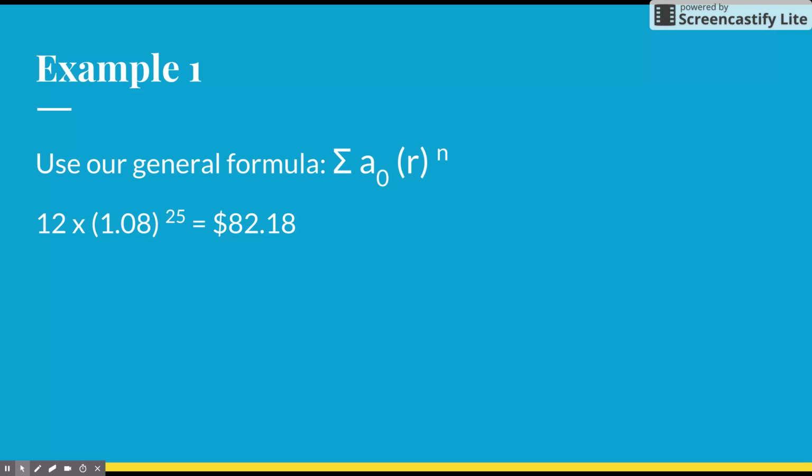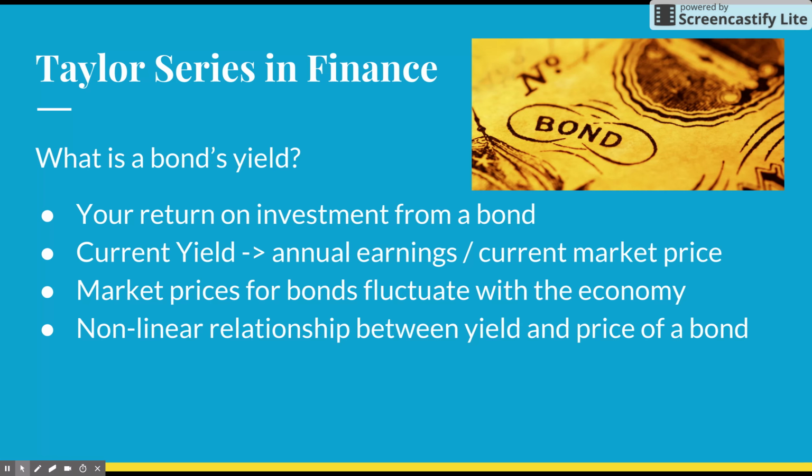So first you take the 1.08 to the power of 25, because it's 25 years. And then you multiply that by 12, which gives you $82.18 about, because there's some other decimals thrown in there. But that's how much your initial $12 value will be worth in 25 years if it continuously grows at 8% a year. Which actually, that's a pretty huge investment. That's 7 times the original amount. So imagine if you bought a real amount of shares in that.